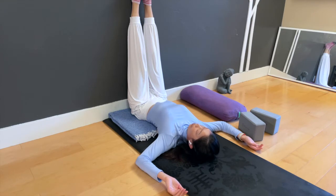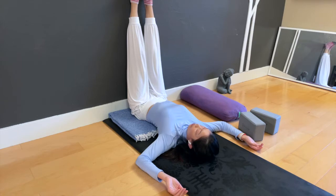So slightly tuck your chin to the chest. On your inhale, feel your chest opening and shoulder opening. Let your hips be heavy. And if your pelvis starts to run up, then maybe you can slightly bend your knees. It will all depend on the flexibility of your hamstrings. If your hamstrings are very tight, your knees might bend.